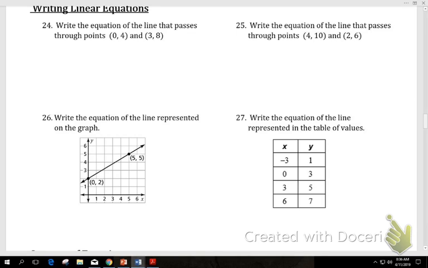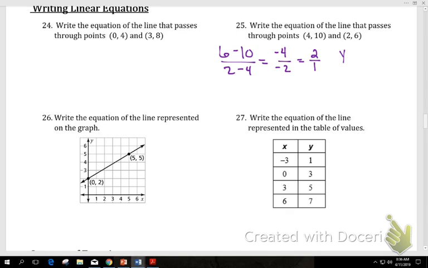Okay, so finding slope, I need to do 6 minus 10 and 2 minus 4. Negative 4 over negative 2 reduces to positive 2 over 1. Okay, so no matter what, I find slope first. And on 24, I looked back to my original pairs and I found the ordered pair that had a 0 for x. Do I have an ordered pair that has 0 for x? No. So because of that, instead of it being really simple, I have to use something called point slope form to find my y-intercept. Again, no matter what, I need to know slope first, so I'm done with that.